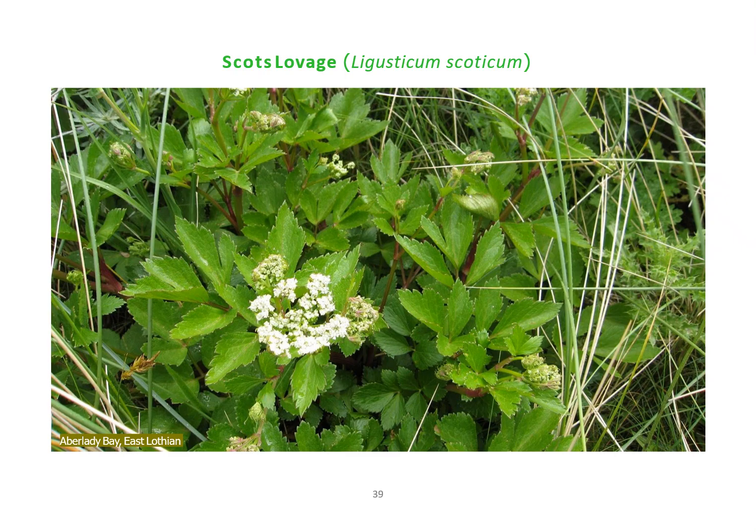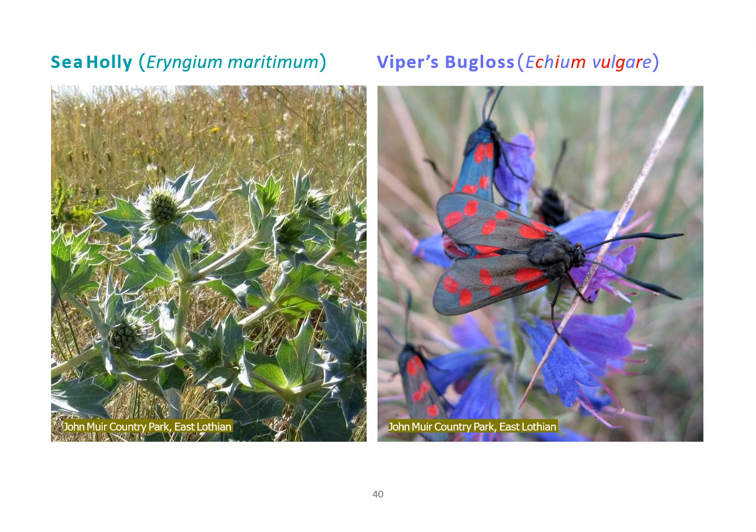Sea holly, that is not northern again, it's more kind of widespread, more southern. A beautiful plant, quite unmistakable, there's a good lot of that at John Muir Country Park. And that viper's bugloss, very distinctive, more widespread in all kinds of coastal, sandy, slightly barish places, and it's really good for those hummingbird hawk moths.